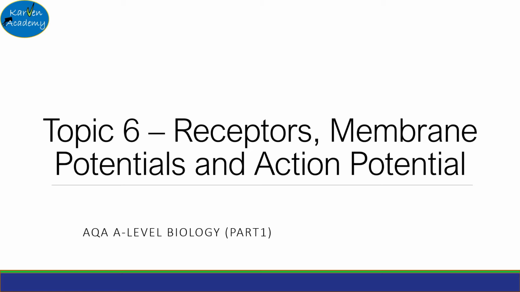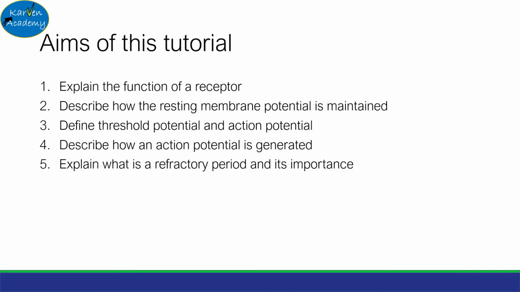In this video, we will look at receptors, membrane potentials, and action potentials. So let's get started. Here are the aims of this tutorial. We will explain the function of a receptor, describe how the resting membrane potential is maintained, define threshold potential and action potential, describe how an action potential is generated, and explain what is a refractory period and its importance.